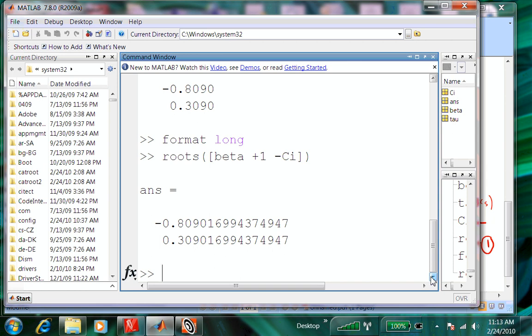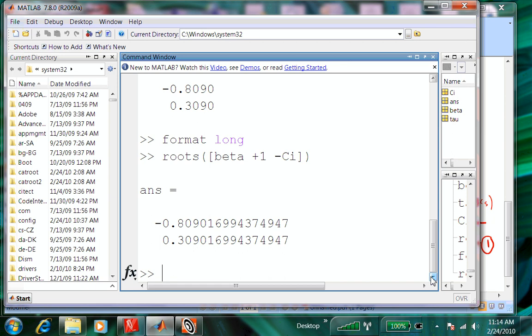Same result. Okay? So the roots function takes the coefficients of the polynomial and solves it, whereas the solve function takes an expression, whatever the expression is. So solve is much more powerful. You have a chance of getting solutions to more complicated nonlinear equations, whereas roots will deal only with polynomial expressions. There is another function called fzero, which also solves nonlinear algebraic equations of any complicated form. And in order to do that, you will use it the same way that you use ode45. You need to write a function.